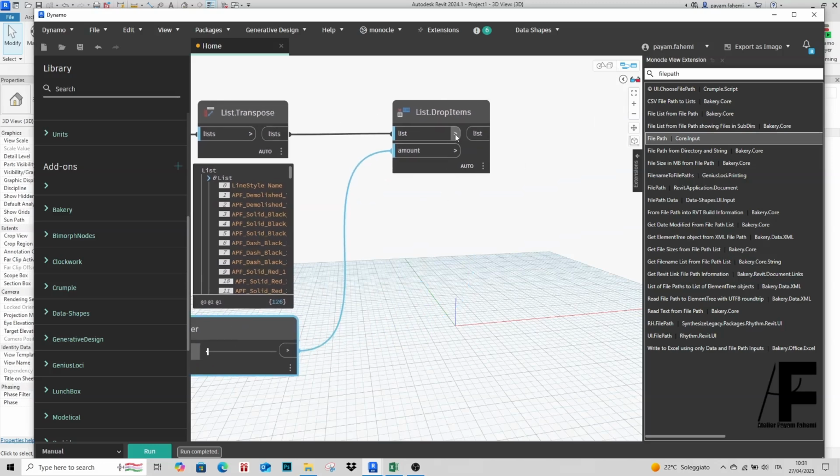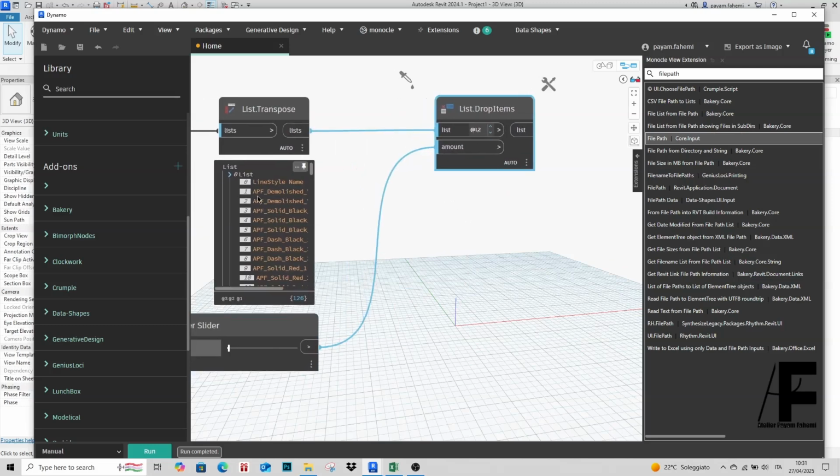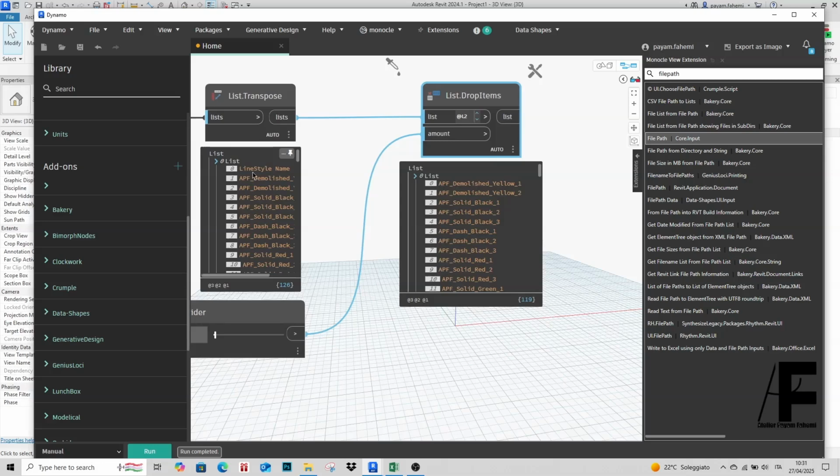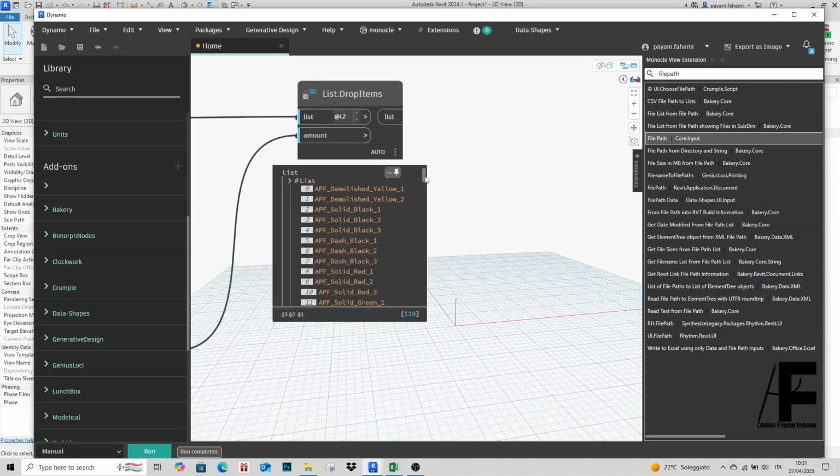So I need to switch these levels to the second level to be able to work with my nested list here. So if I hit run, as you can see, we get rid of the very first item here. Now we have our nested lists here.